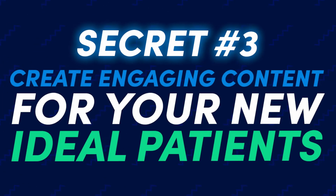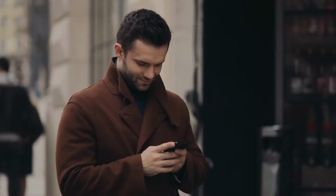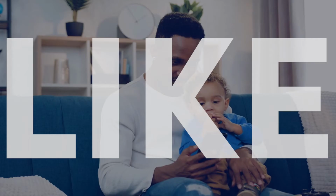My tip number 3 is make sure you have enough content out in the universe for your ideal new patients to engage in. In fact, your patients should be easily sending and sharing your content with their friends and family and posting it on their social networks. By having plenty of content out there, it does something magical for potential patients that are thinking about coming to see you. They begin to connect with you, they begin to hear your content, and they create these 3 connections where they know you, like you, and trust you. That's the goal of your marketing material. And when they already have that gap closed of trust before they even set the new patient appointment, it is going to dramatically improve your case acceptance.